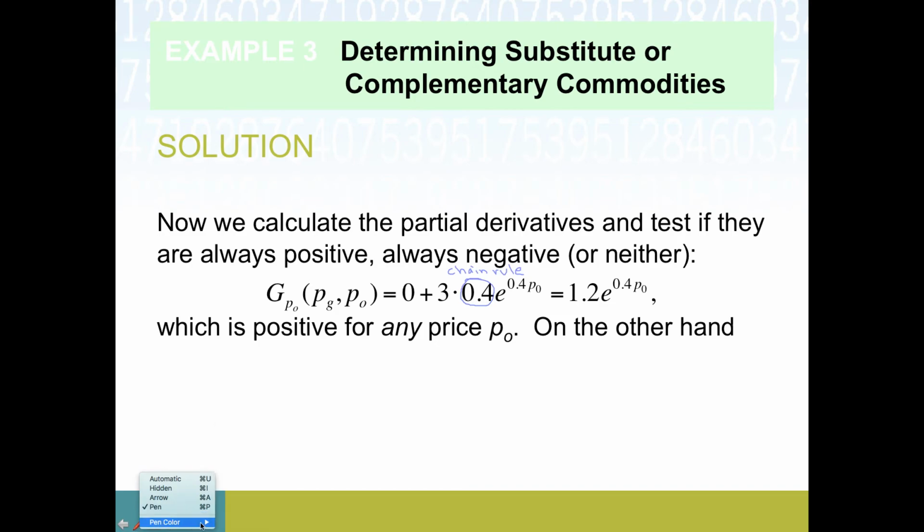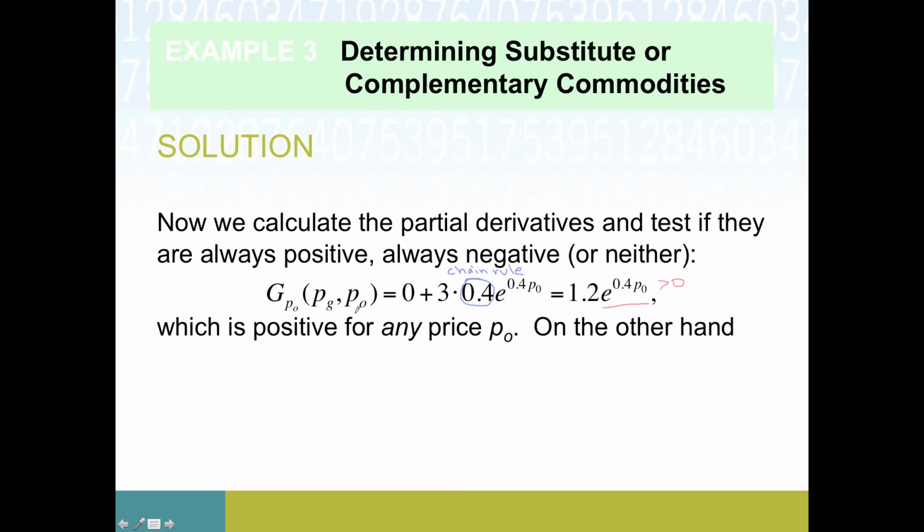What we just figured out was that this is the rate of change in demand for grapefruit as the price of oranges changes. Well, what we should recall from either our college algebra or our business calc 1 class is that no matter what price you pick, this e to the whatever term is going to be positive. We can't pick any real number for this and end up with this factor being 0 or negative. So there's no way that this demand is ever going to be anything except for positive, the rate of change in demand.